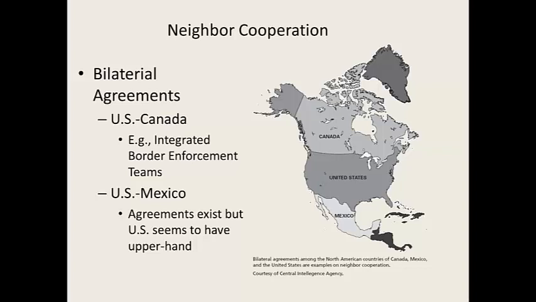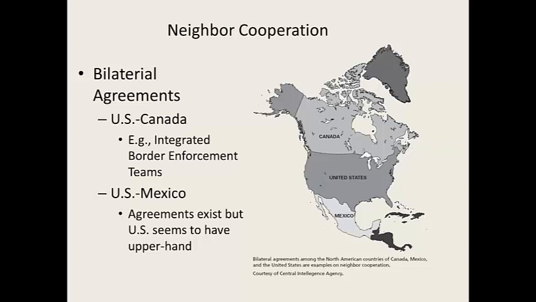These are just a couple of examples of these bilateral agreements that allow us to work closely in the United States and Canada in terms of law enforcement, since that border that we have is a political border and not a physical, well, of course it's a physical border, but not a border that stops criminals, for example, necessarily between the two countries. So crime that occurs in one country and transfers over into another country, we need to have some way in which those law enforcement agencies can work together to combat that crime.